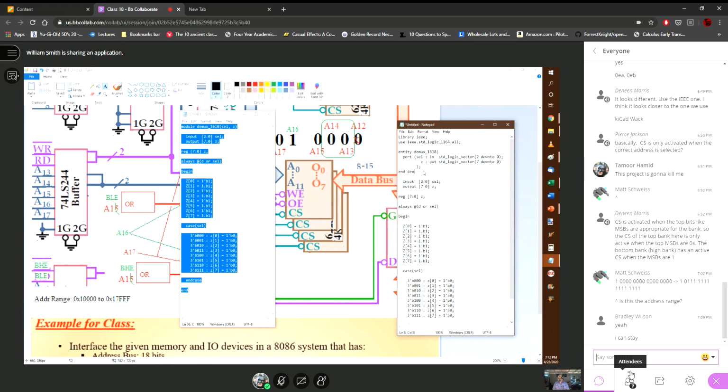END demux16L8, and I've got a semicolon there. Well, let's leave it there for the moment. Architecture. This may get cut off here in 2 minutes. If I do, I'll keep going. I'll put this up separately. Behavioral. If you just want to put that out later, that'll work just fine.